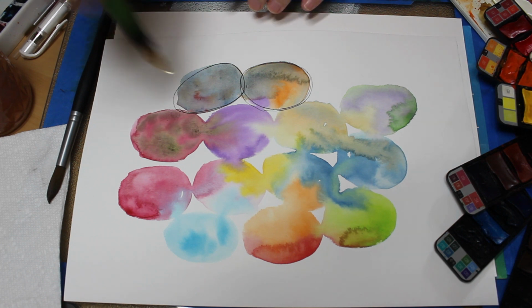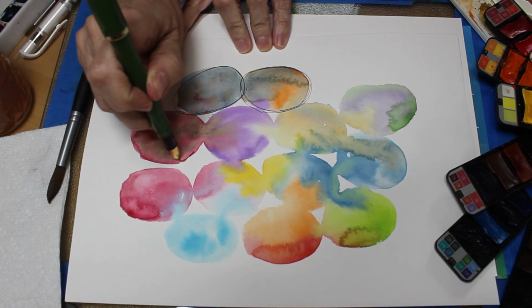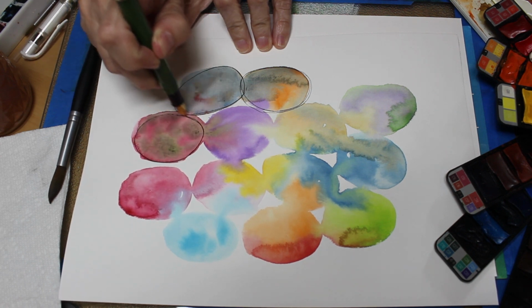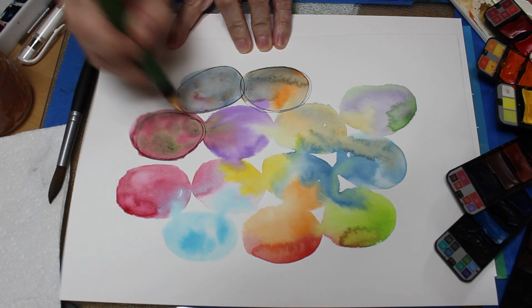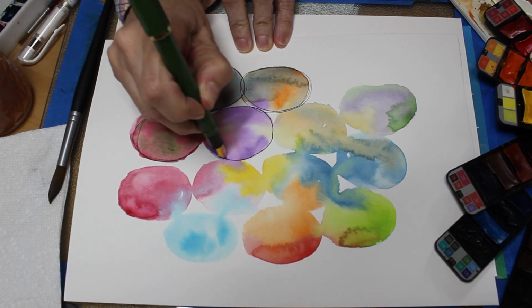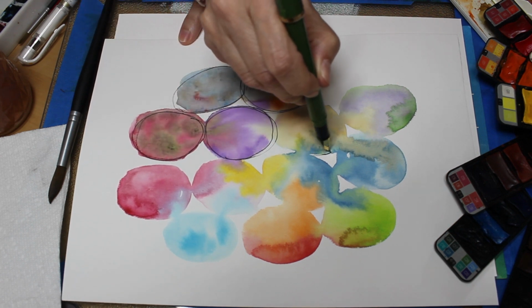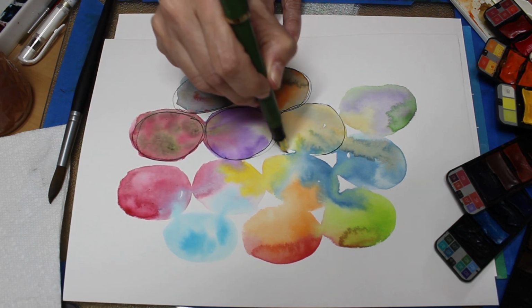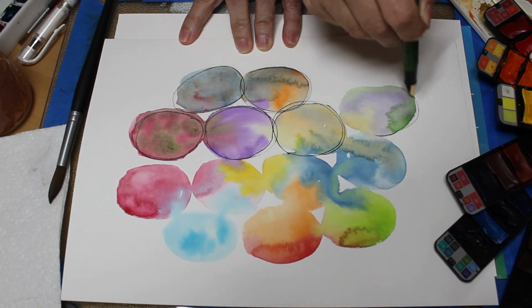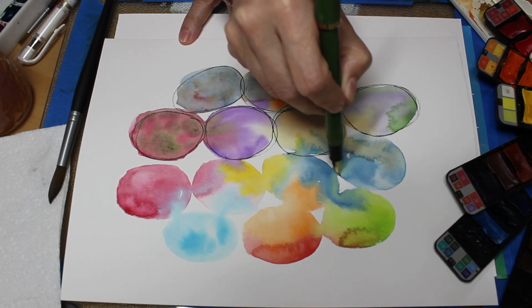And I don't know, I may be running out of ink here. Okay. I need to have a lighter touch, I think. Pressing down too hard. Here we go. And just keep going around the eggs. Nice and loose.